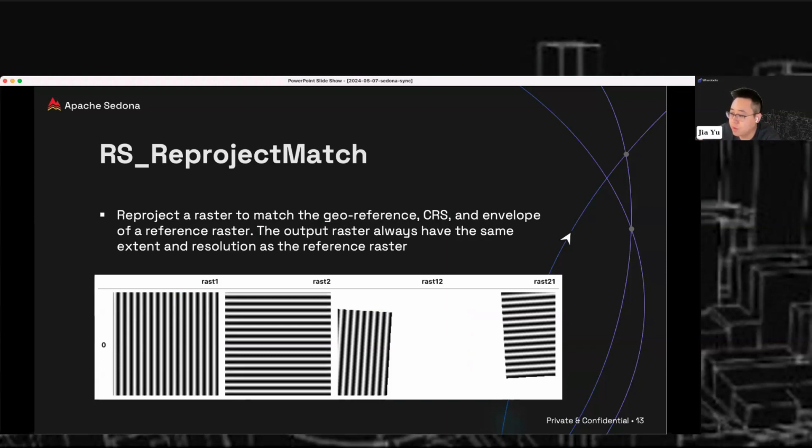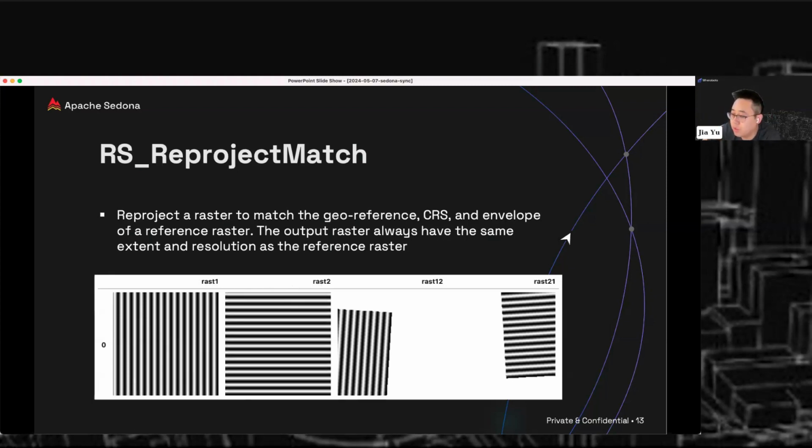So let's take a look at this example. We have two rasters, raster 1 and raster 2. We can use raster 2 as a reference raster to do reproject match on raster 1. And keep in mind, raster 1 and raster 2 have different spatial envelopes, so their envelopes are not 100% aligned with each other.